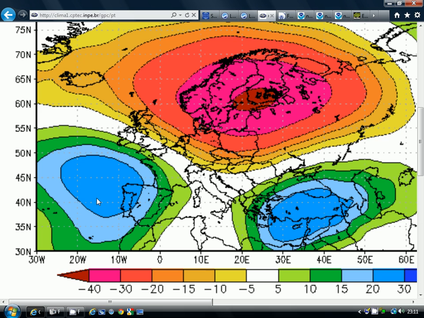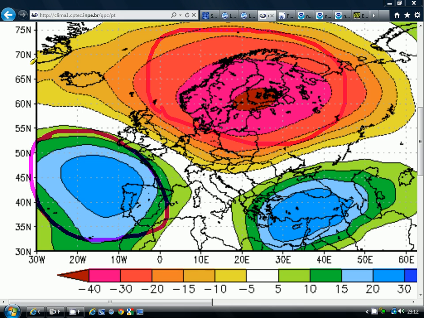It makes it more complicated for me to explain, but what the model is essentially going for as an anomaly at 500 millibars is an area of low pressure over Scandinavia through the summer, a trough of below average heights sitting over Scandinavia, and above average heights out in the Atlantic. That's not a particularly good signal for us, because whilst the actual pressure for us isn't desperately low, with the trough sitting around here and the ridge around here, the jet stream is going to be coming down through the British Isles and then going on in towards Central Europe.